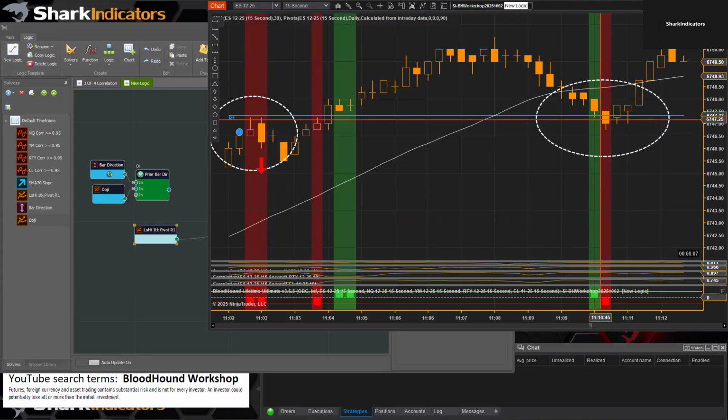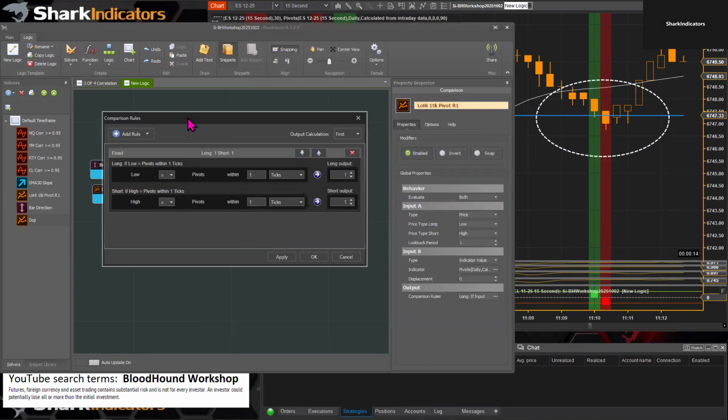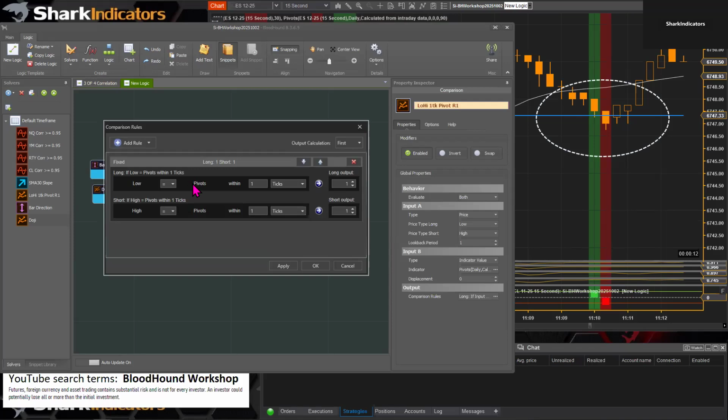So what's going to happen here is, if we look at the rules window, the equal says within 1 tick. We can see here that it's actually 1 tick below, and we have a long output. So we need to eliminate it if the tick penetrates through there.